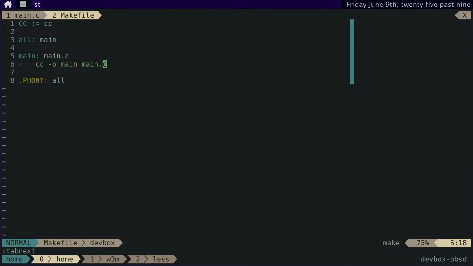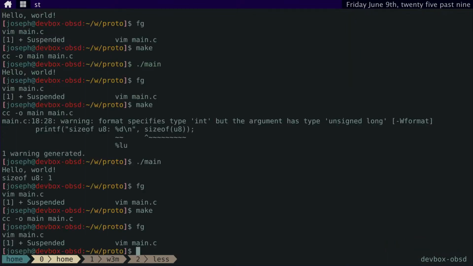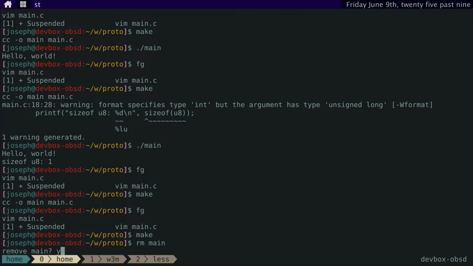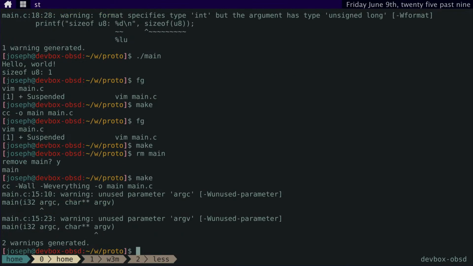All right, and then I think I'll turn on all and everything. Let's move that and do make. Let's see. Unused parameter argc.